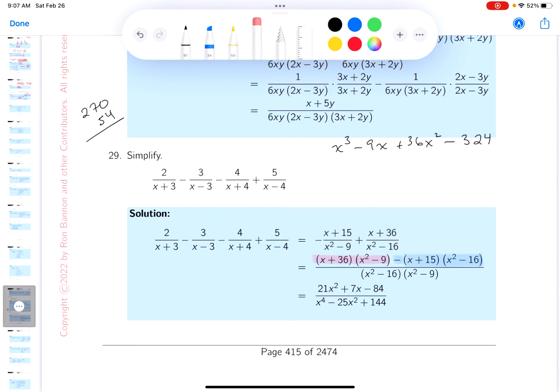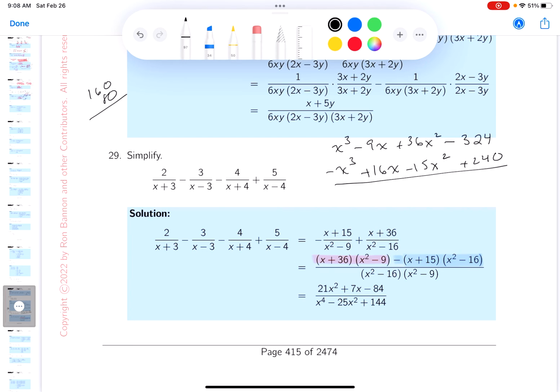Let me get my eraser out. I'll erase this business over here. Let me do the next one. And it's going to be x times x squared, which is x cubed, but I'm subtracting it. Again, this is my side work. Let's see, x times minus 16 is minus 16x, but I'm subtracting it. Then what do you get? Well, 15x squared, but I'm subtracting it. And then I get 15 times 16. Well, it's going to be 160 and 80, which is 240. Now that's minus 240. Minus a minus 240 is plus 240.